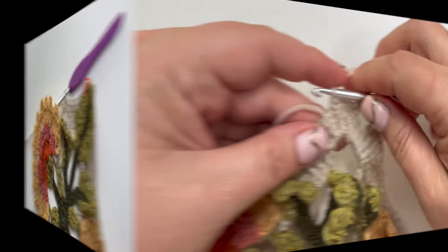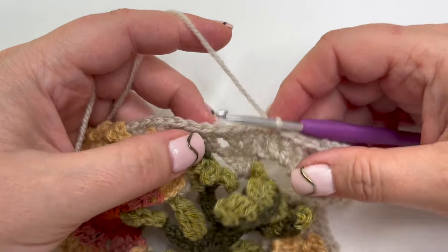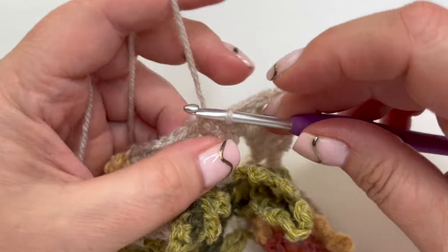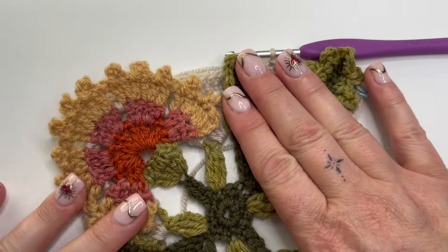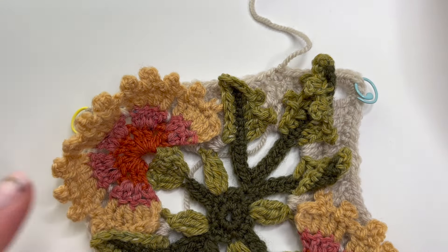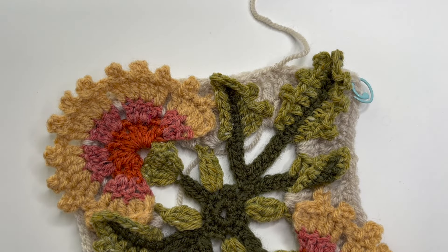I'm on the last part of the repeat. Coming to the end of this round, I omit two double crochet on the repeat - so where it would be seven double crochet, I've actually only done five, and I'm ready to slip stitch into the first double crochet to join the round. Because of that stitch marker trick, my stitch markers are already in place. We're finished now with parchment, so I'm going to snip that yarn, pull it through. Our square is growing beautifully and it's very square. I'll sew in the ends and we'll move on to round four with a little bit of color.